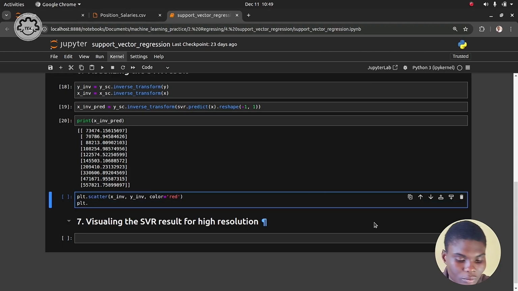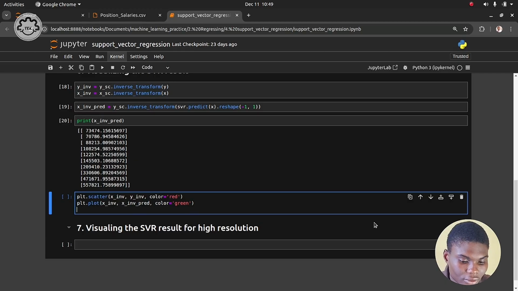Then we plot this as a line plot. What we are plotting across the dots is the x inverse, then the inverse of what we predicted, right? Then we give it a color of, let me say, green. Yeah, green will go very well. Then I'll give it a title if need be.